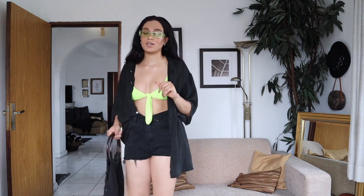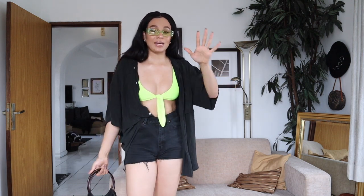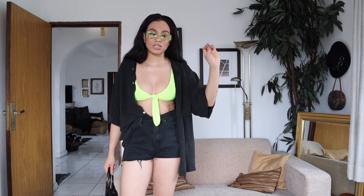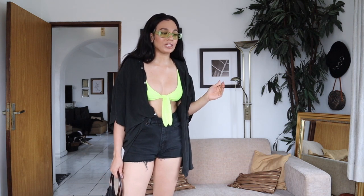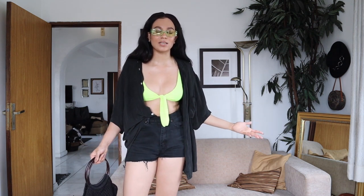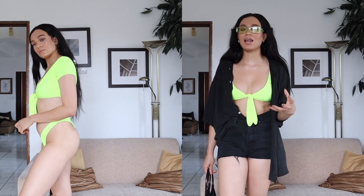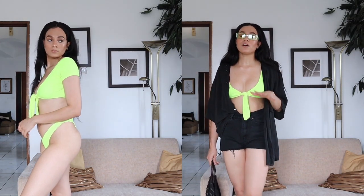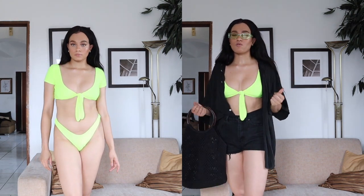Number one, the one thing you're definitely going to need is a bikini. This bikini is from Zaful and I have a really strange relationship with Zaful — I hate them but I love them. I think they price things ridiculously expensive while claiming to be cheap, but at the same time they're actually hella good quality. It's such a beautiful neon lime green swimming suit.